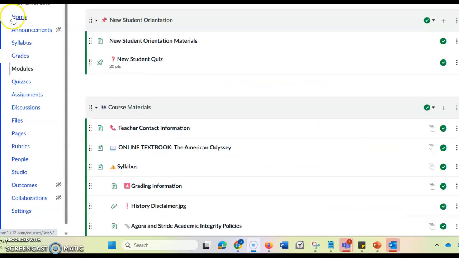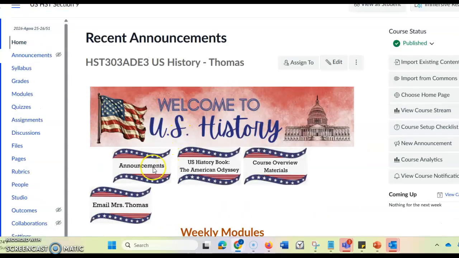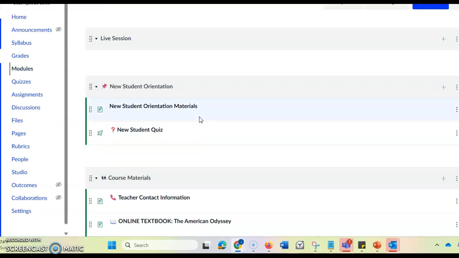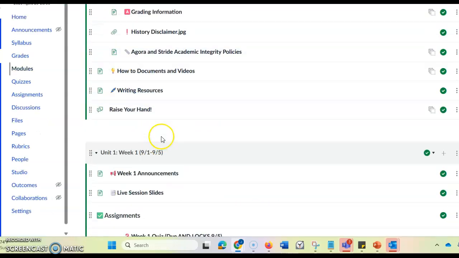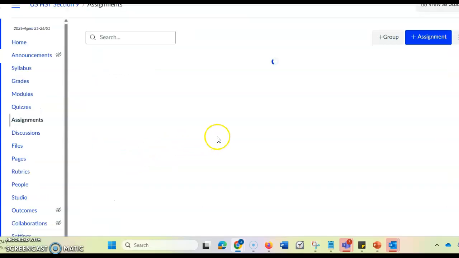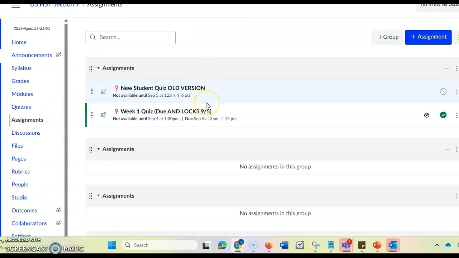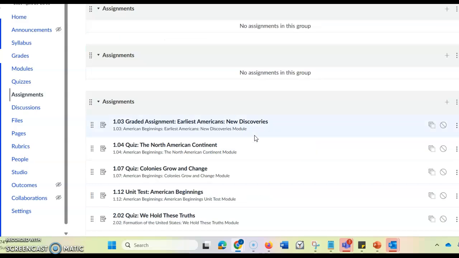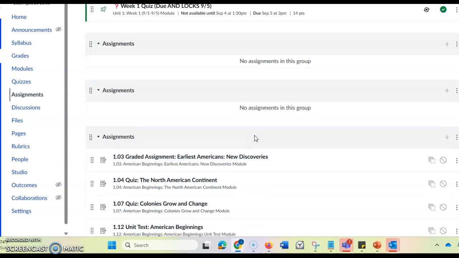Before, where to find your work is largely based within the announcements. Again, you can get the announcements from the homepage, or you can get them from in modules. Going to your weekly module, they are at the top there, so you can click on your announcements or weekly module for, like, example, week 1. It'll bring you to that week's module, and the announcements are always at the top. So you can get to announcements either from the homepage, the weekly module, or you can also click on assignments to find a list of assignments that are coming up, including quizzes, discussion boards. Those are the only 2 things that you're going to be having, but you'll see a list of anything that is scheduled to be coming up listed there.